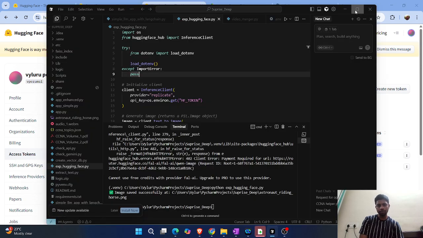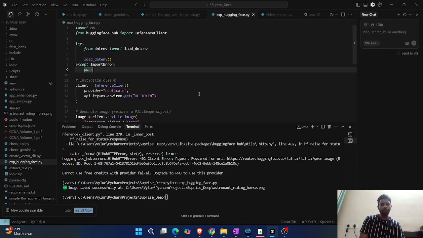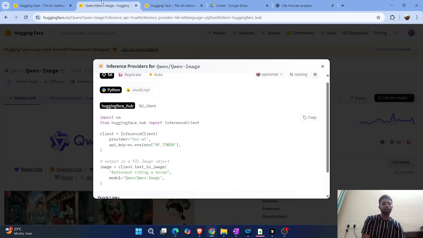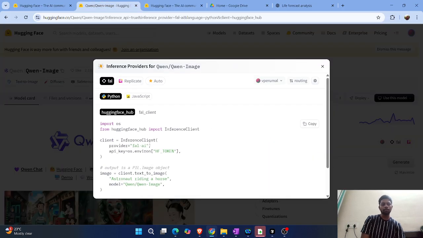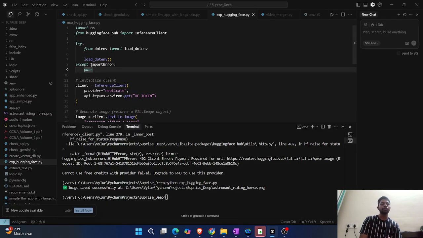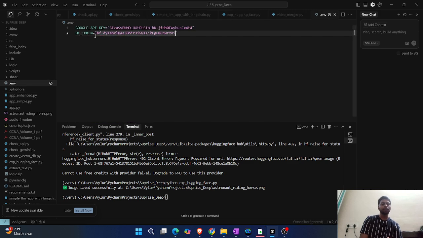Okay, in the Cursor IDE, I just copied the code and pasted it here, but I made some modifications. You can see this in the code that they provided, and I can show you what changes I made. Here they're directly calling os.environ. I put this token in a .env file, so it won't work like that. I have to use load_dotenv, so python-dotenv I have to use. That's why I added the statement from dotenv import load_dotenv, and in the .env I put my Hugging Face token details.